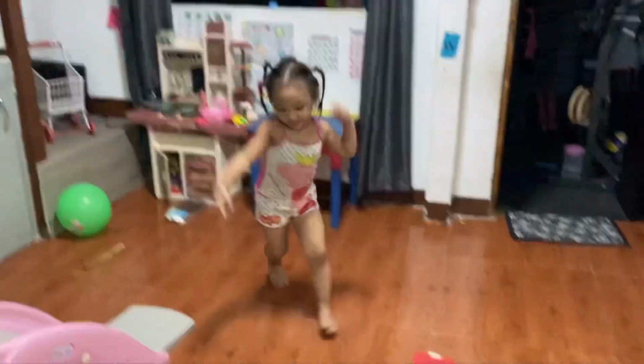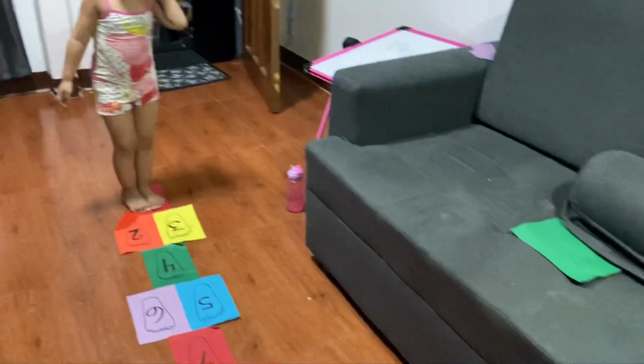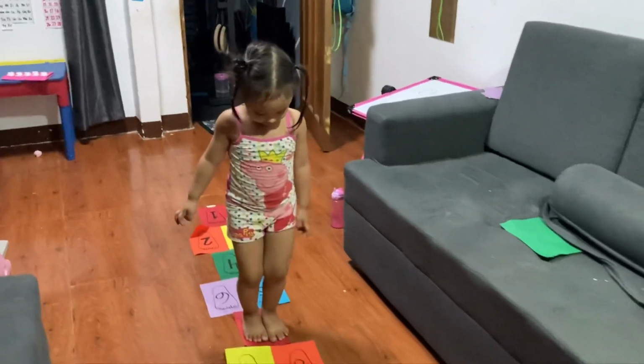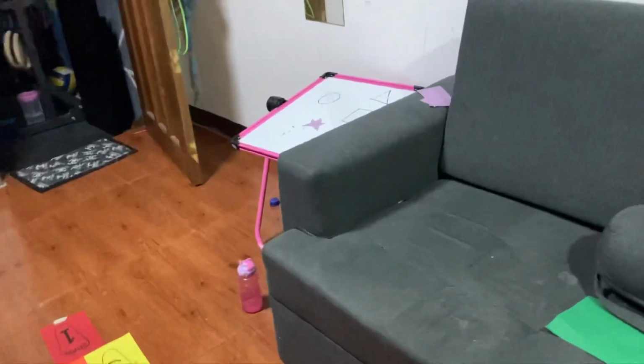Yeah. No, that's not. Numbers, numbers. One, two, three, four, six, seven, eight, nine, and ten. Very good. How about the shapes? Go to the shapes.